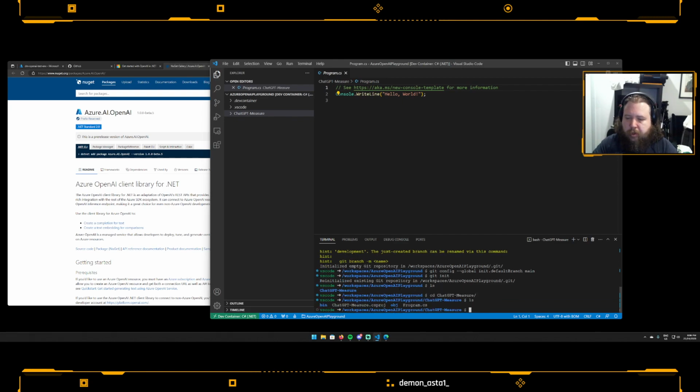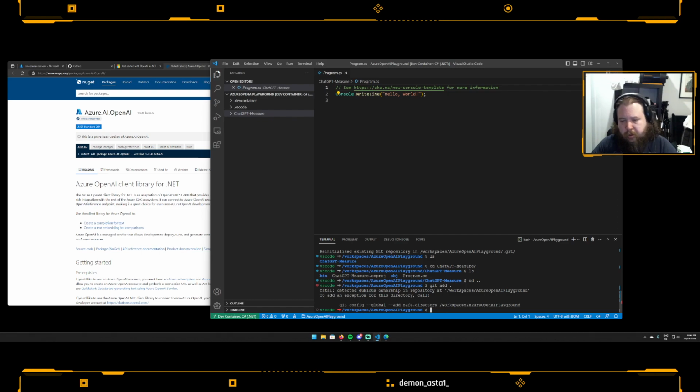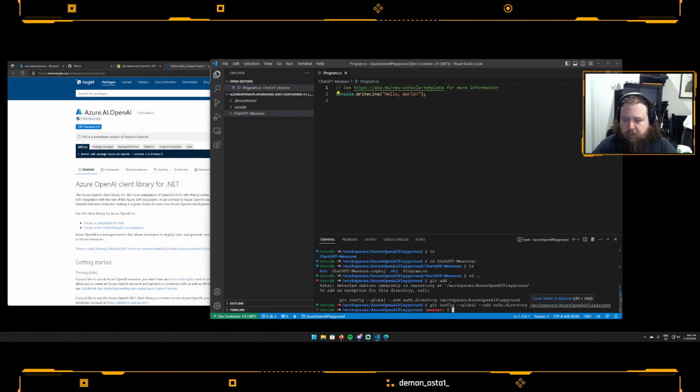Actually, what we'll do here is git add. That's a new one from Git: dubious ownership of repository. I don't think I've seen that one before. Alright, well, let's add it into the repo. Let's say that it's a safe repository. That's fine.